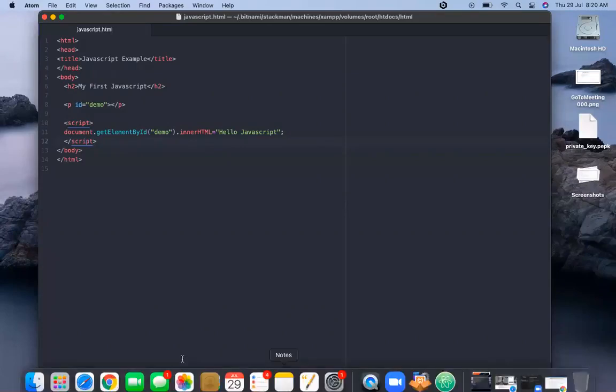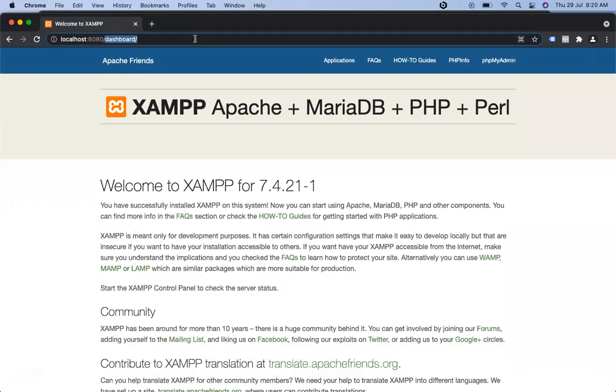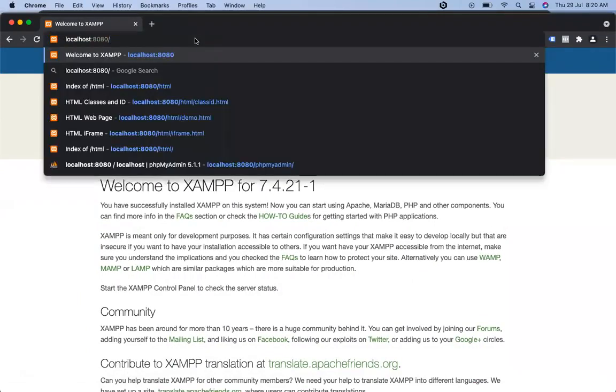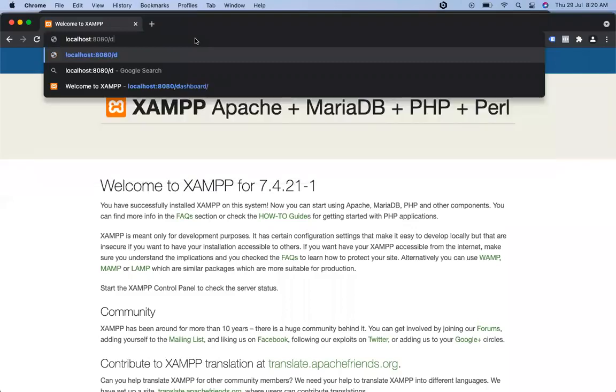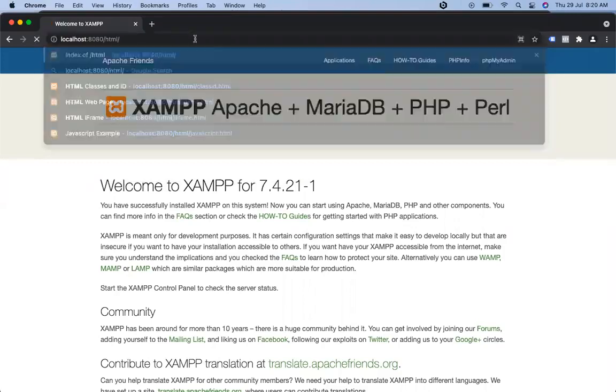Now let us load this page, open this page. HTML and JavaScript. So you can see hello JavaScript is automatically being printed here. The script is automatically loading.